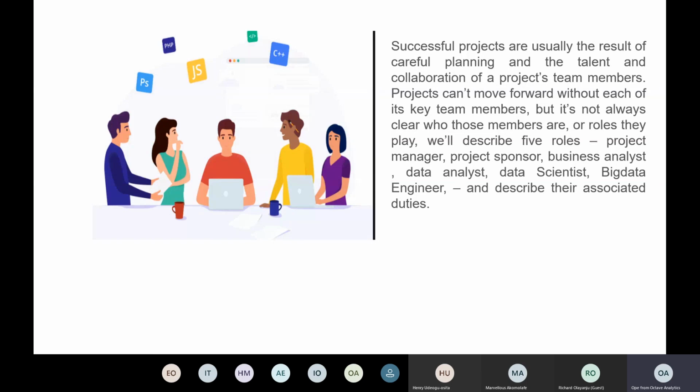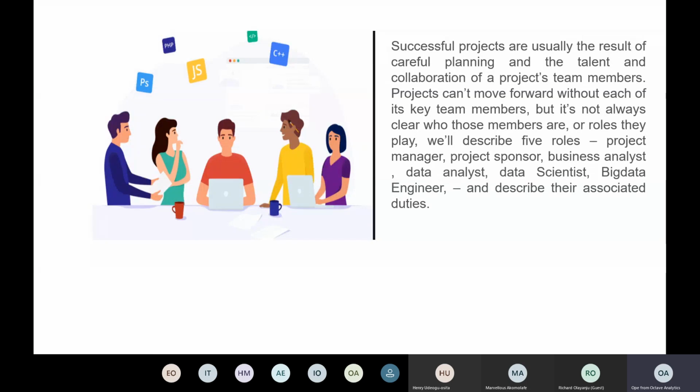So for a project management endeavor, you need to place high focus, high demand on your people, having the right skill, having the right mindset to work, and having the right talent, the right resource.